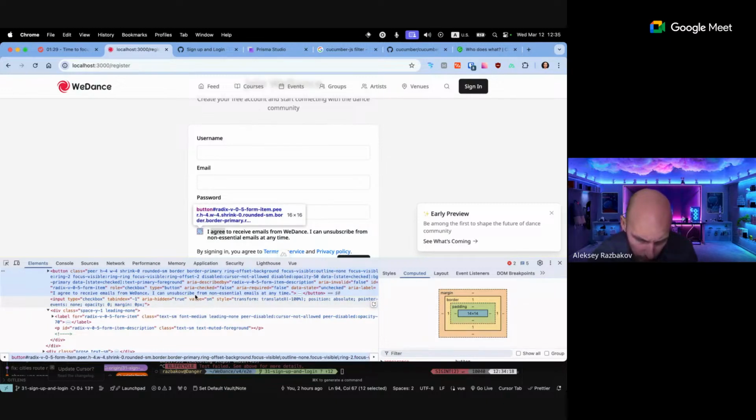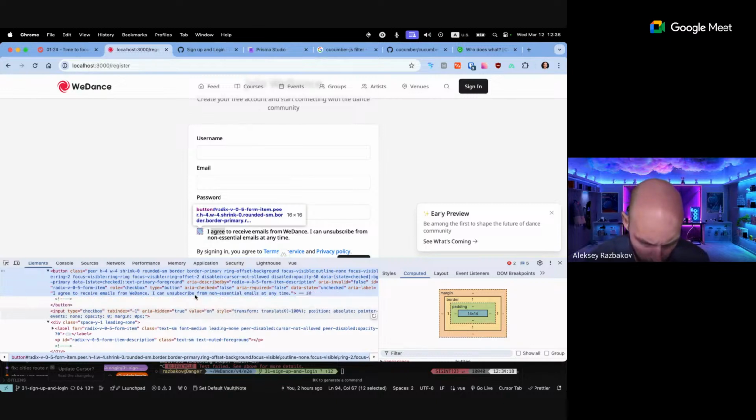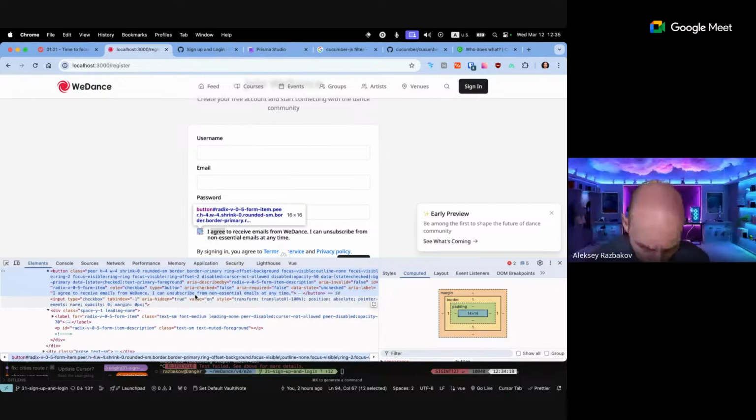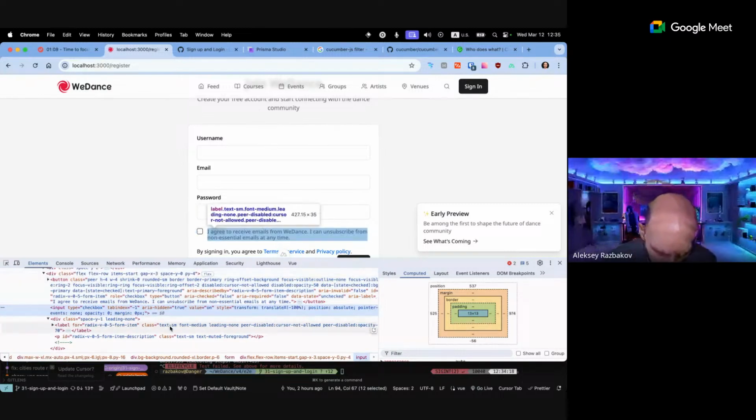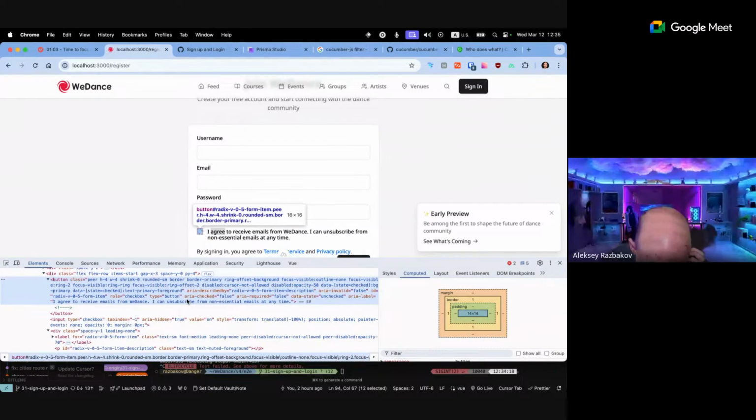What is this? This is the button, and this is the button. Okay, and this button, does it have a name? The ID is Radix.